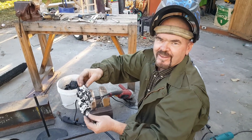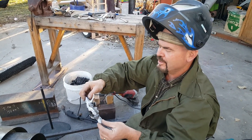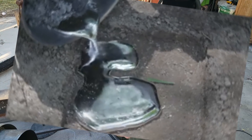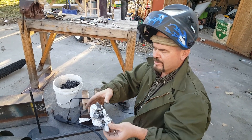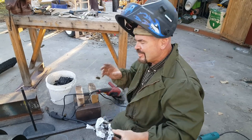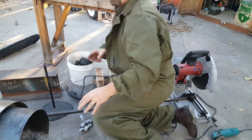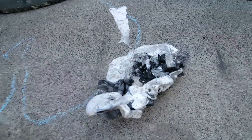It burned pretty dang hot. It looks just like the picture — like you said it would, babe — when I was talking about how as soon as I start a fire in it, the aluminum is gonna melt out. What's crazy though is the only thing that didn't melt was the pipe.